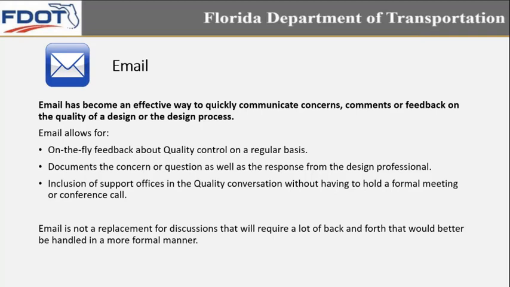As said before, there are other personnel that might not have been directly responsible for reviewing that product, reviewing the plans, but they still need to be kept informed of what's happening and what the disposition is going to be. So it keeps support offices in the quality conversation without having to hold a formal meeting or conference call. But the key big thing about email is that note at the bottom: email is not a replacement for discussions that will require a lot of back and forth that would better be handled in a more formal manner. Like I said, if it's more of a disposition, you probably do need a meeting or a phone call. If it's information or direction, then maybe email can be appropriate.